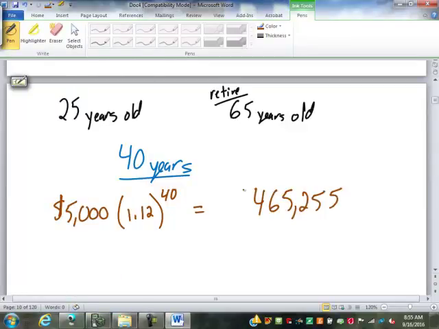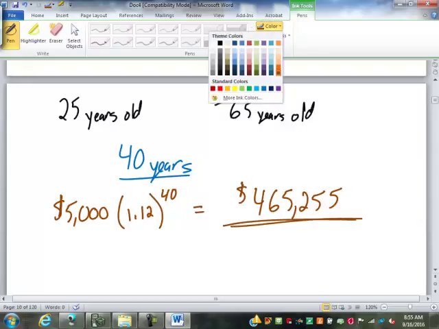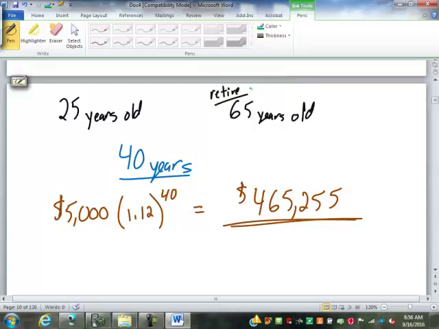That's $5,000 once at age 25 and letting it sit there for 40 years. $465,000. That's if you get your 12% a year. That's in 40 years. Now let's say you wait until you're 35. You get out of college and say, darn it, I worked hard. I'm going to play with my money. I'm going to buy some new cars. I'm going to get four-wheelers, boats, whatever, snowmobiles. I'm going to have some fun for 10 years.